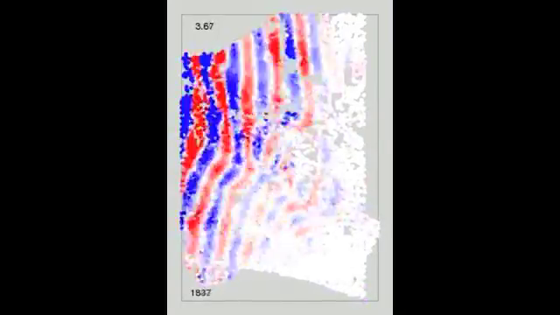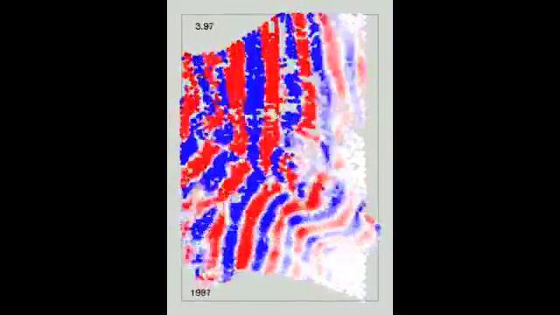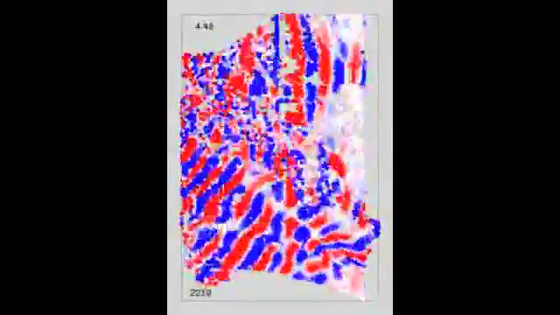Note the white streaks you see developing across the lower part of the frame. These are the discontinuities caused by the Newport-Englewood Fault. They're caused by the different properties on each side of the fault.